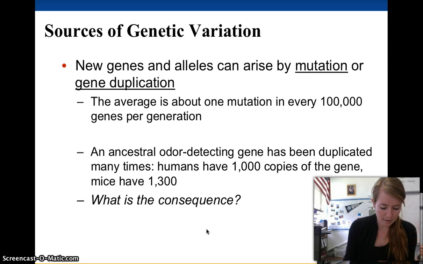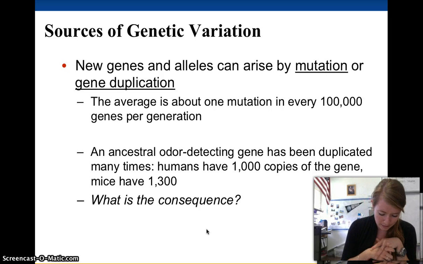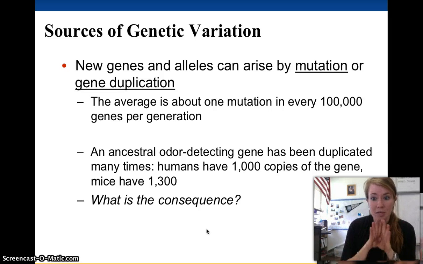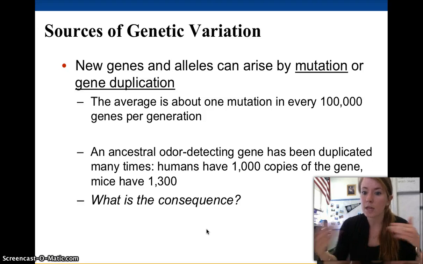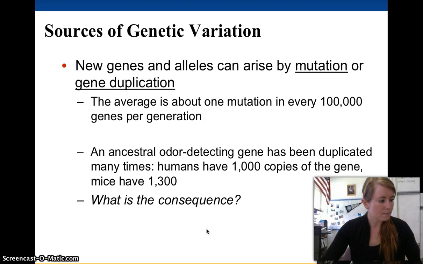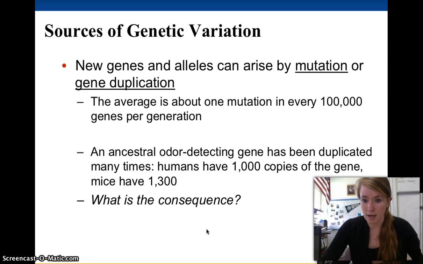And lastly, sexual reproduction can bring about new alleles because of things like crossing over, because of things like genetic recombination, because of bringing two new alleles together. We can get new formations and new combinations of alleles that we didn't have before that could bring about new phenotypes. So it's also important to remember that when we talk about all of these mutations, most of the time, mutations are not going to be a positive thing.